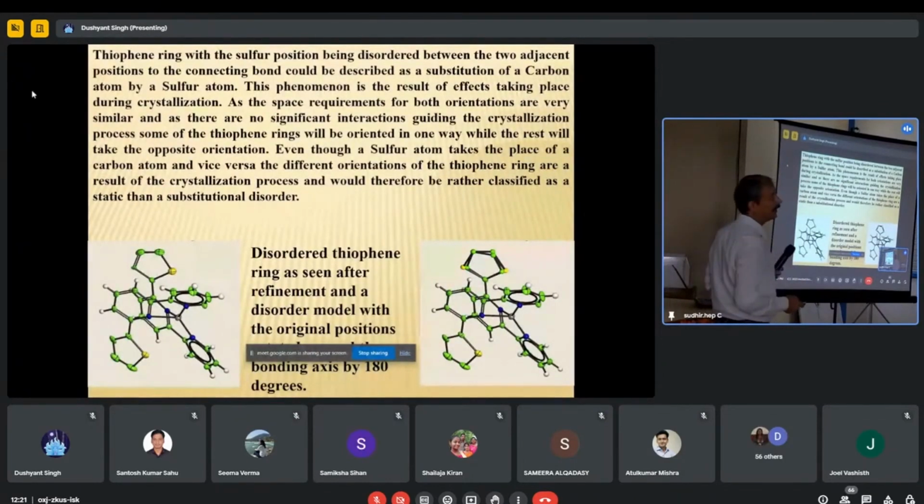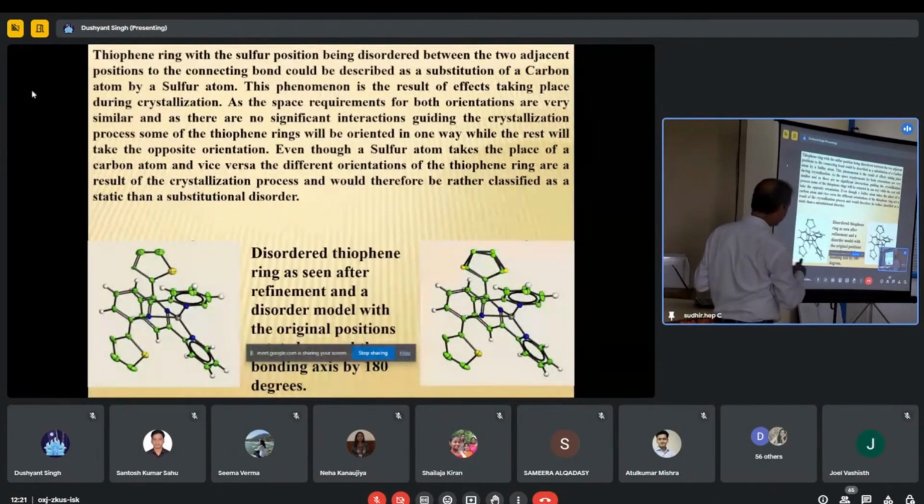Now I will come to the example I have shown earlier. If here I have put chlorine, in the other case, because now this one will rotate from unit cell to unit cell. In one unit cell, the molecule, this 5-membered ring, the sulfur atom is sitting like here. In the very next, it is showing at this place, because the phenyl ring is free to move. It will move like this. Now, whenever you solve the structure, you will find disorder in this molecule as well as this molecule.